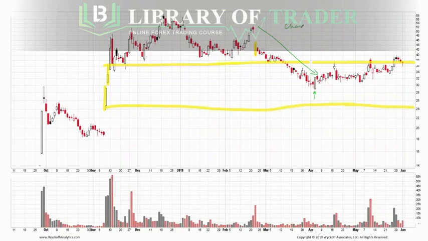When we talk about the character, we want to look at the spread, we want to look at the volume signature, and we want to look at the intention. Okay, so spread is decreasing, right? Look at this spread to the downside. Is this aggressive selling? Definitely not. Aggressive selling is this. This is the only aggressive selling that we see on this chart. Everything else is kind of mediocre.